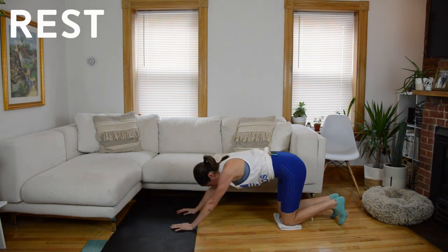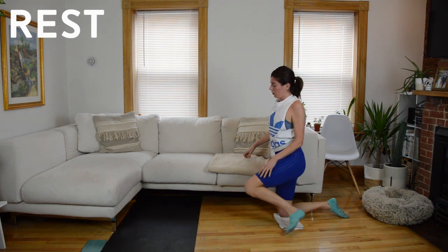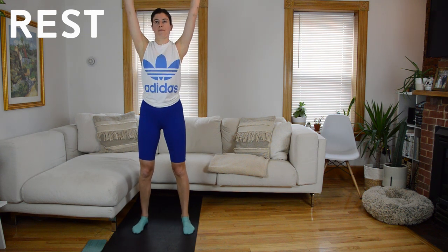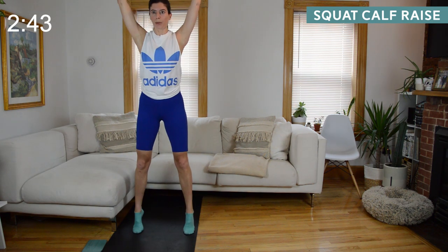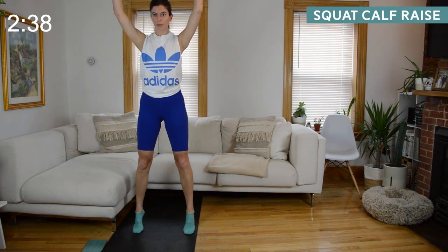You have 30 seconds to rest. We're going to go through that sequence one final time before we move on. All right, last time, grab that towel, pull it apart, squat to calf raise. So we're getting our heart rate up a little bit on this one. You can move a little faster here as long as you don't sacrifice proper form.